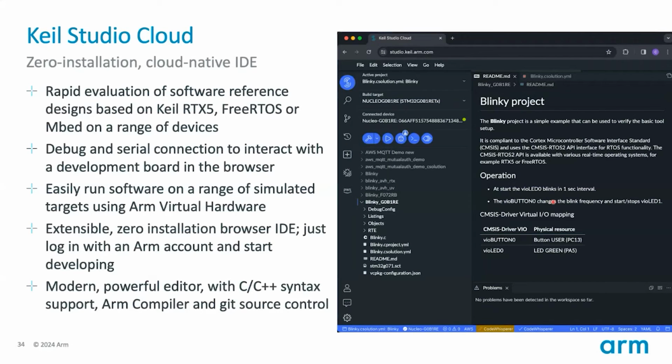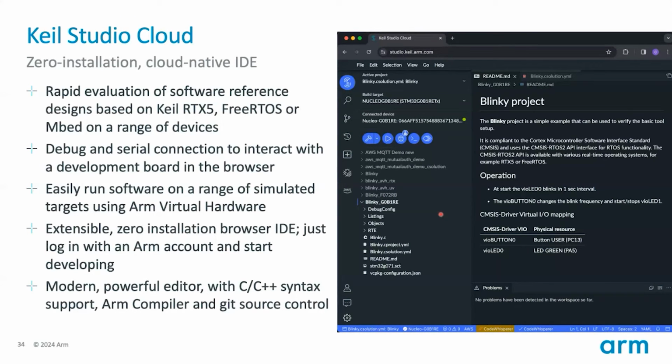You don't need to install anything. You can use it freely. It also offers an ARM virtual hardware service. And you can connect via the web browser, via web USB technology, to your target connected to the PC. So you can do simple run-stop debugging with it, even from within the browser.